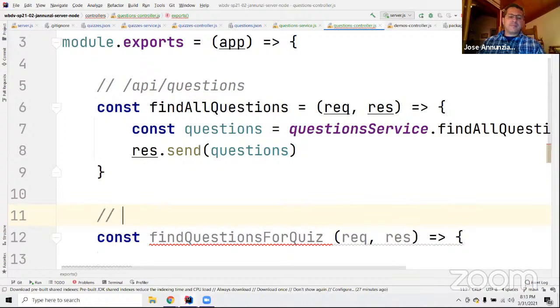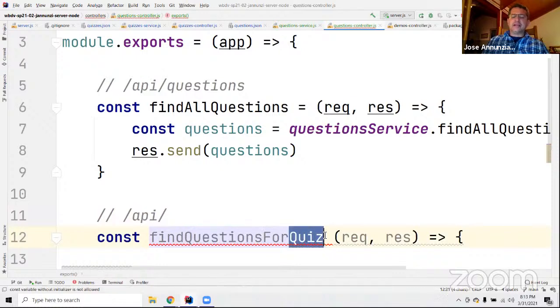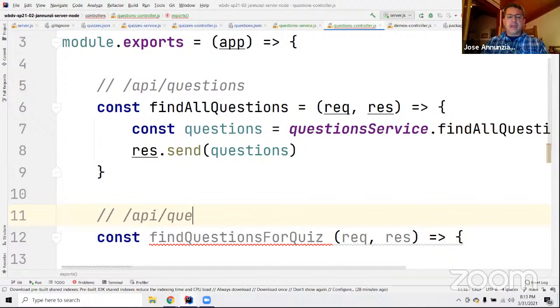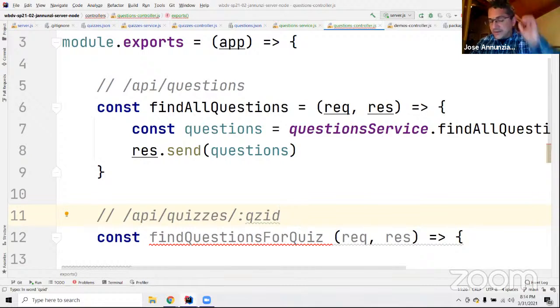Now, the RESTful API web services naming convention stipulates that if you have two entities or nouns that are related to each other, then the API should start with the plural noun of the parent, followed by the unique identifier of that parent.